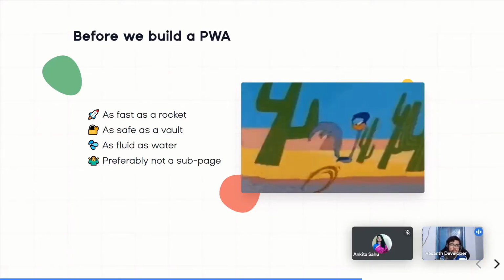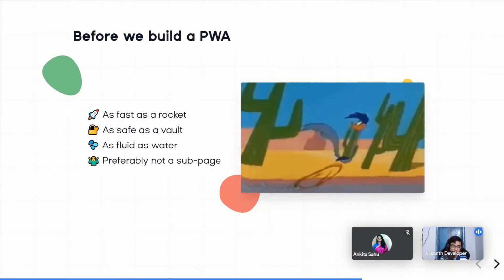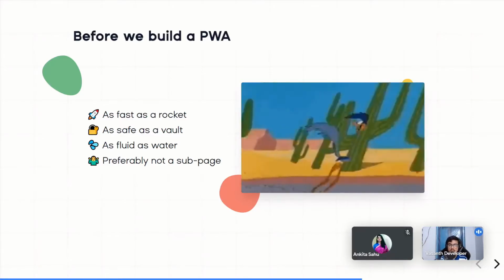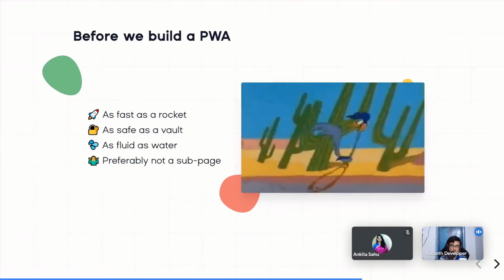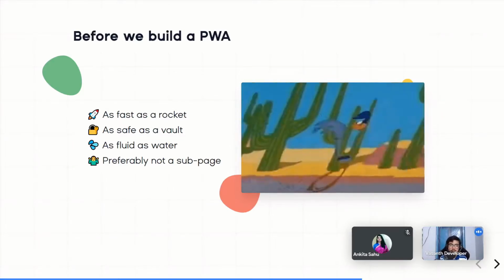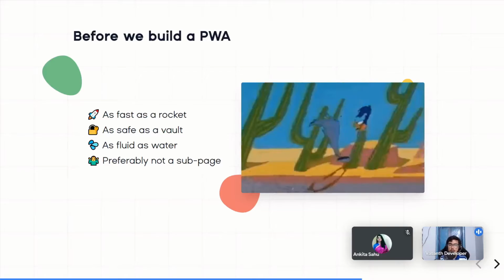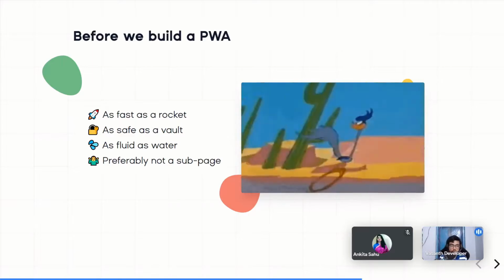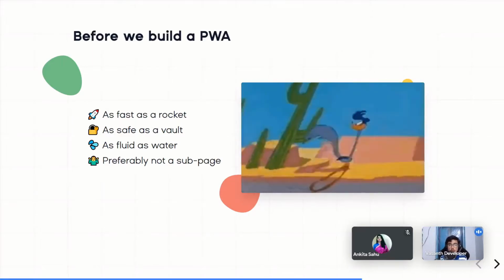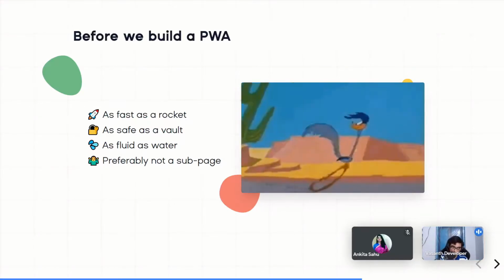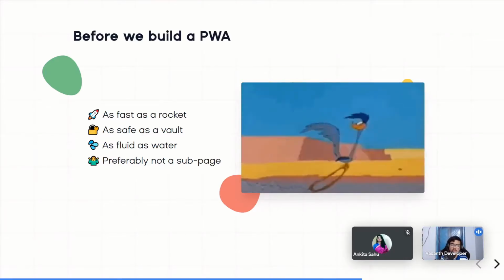And one more thing, at the end, it's not really a minimum requirement. It's something that I found myself: your app should probably not be a sub page. This is what I came across when developing PWAs myself. You have vasant.com/blog. That's a sub page, and it's not really supported everywhere to have only the /blog part as a PWA and the home page as something different. So what you could do is host your blog on a separate domain like blog.vasant.com, where you can make that into a separate app and separate PWA. So it's preferably not a sub page.